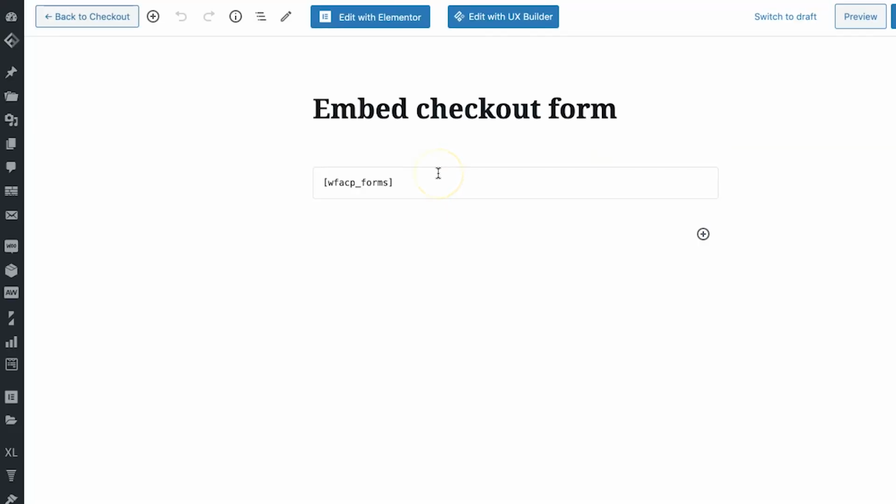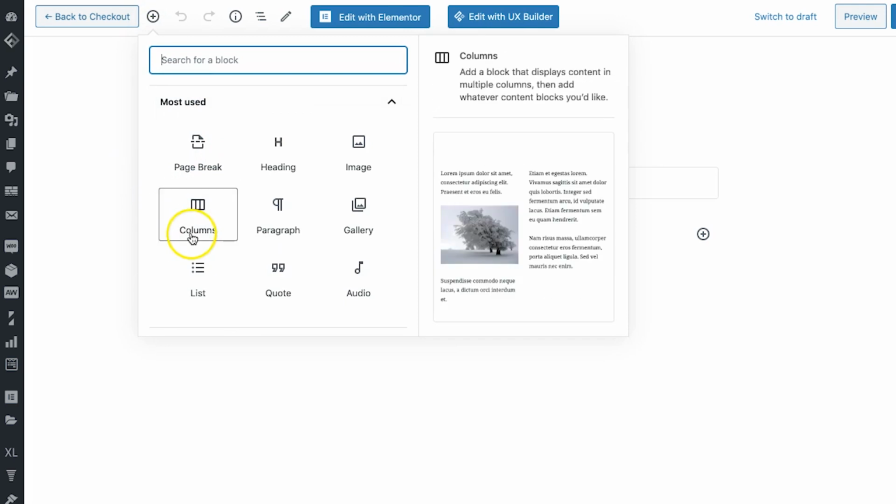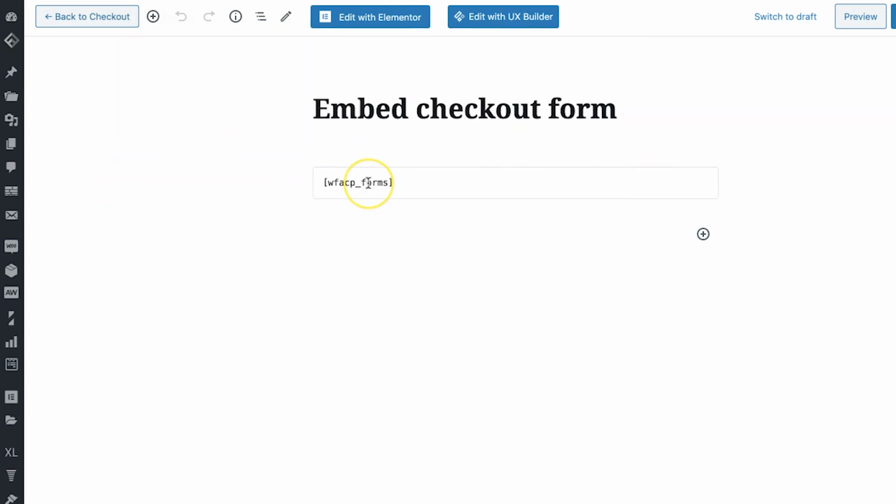Now, as you can notice, Gutenberg has opened up, and you can of course add your heading, add columns and all of that. So this is the shortcode for the checkout form that we just created. Here you will find all the landing page builders that you already have activated on your website, and you will find the option to edit this page with one of the page builders that you have activated.